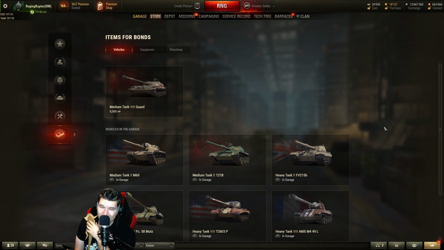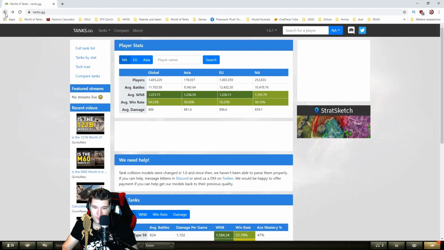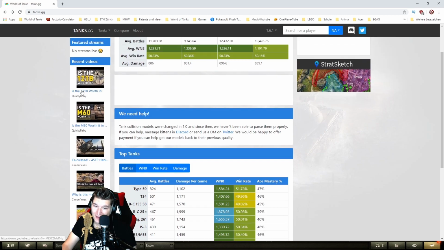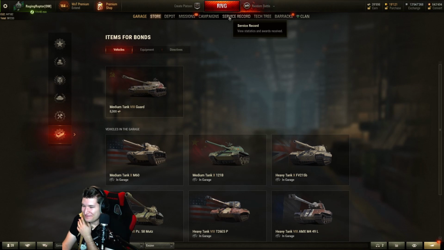Or the T22 Medium. I know it's a trash tank, but still. Speaking about it, if you think about it, Quickie Baby was able to get those two tanks without even playing Clan Wars a single time. Give me the T22 Medium through the Bondshop. It would still be less rigged than some other people.